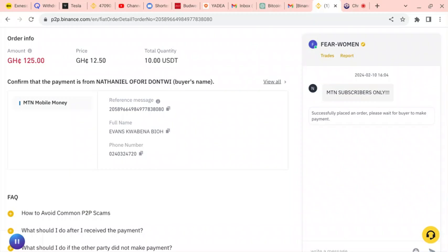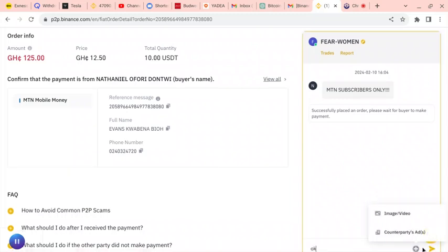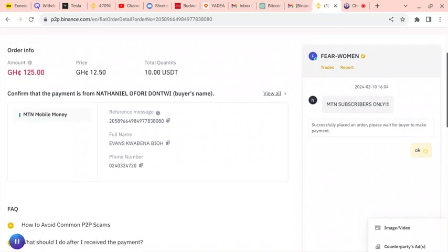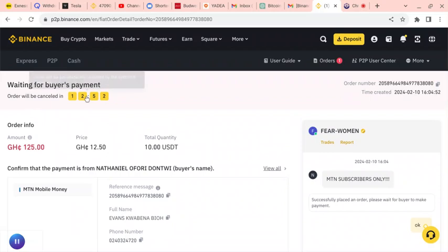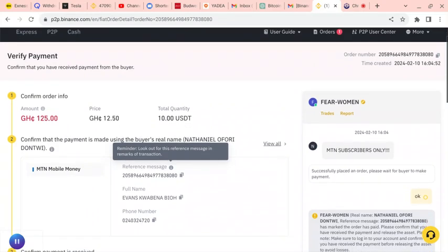You have the USDT. So don't let anyone put any pressure on you saying, "Yo, I've sent it to you," meanwhile you haven't gotten any message. Then you release it. Don't make that mistake. So you jump into a trade with a person like this. It means that right now you're in a trade with the person. So there will be a time limit on it. So right now, 12 minutes, the person has to send you the money.